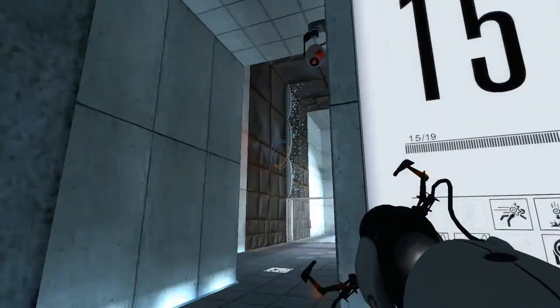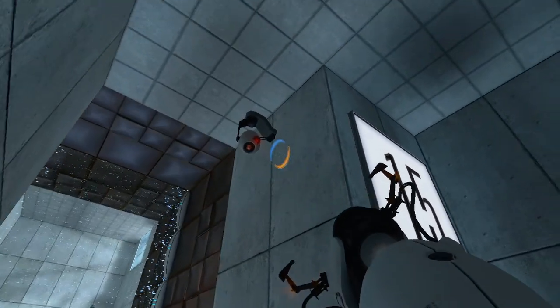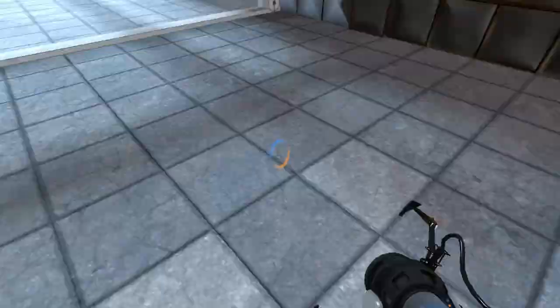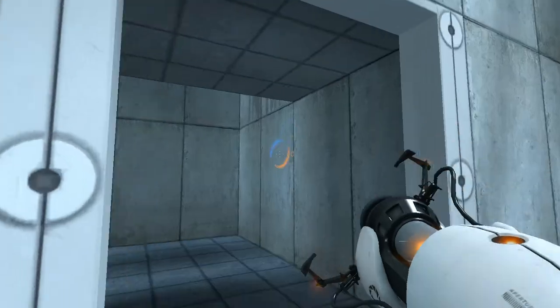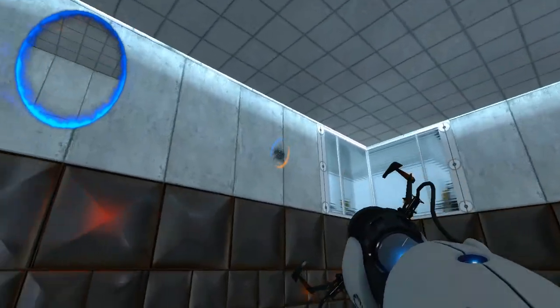Okay. Thank you for helping us help you help us all. Okay. So we're on test chamber 15. More easier one. Vital testing apparatus destroyed. So we gotta do this. Easy. Now we'll just do that. Vital testing apparatus destroyed. Don't know why I like destroying the cameras. Vital testing apparatus destroyed.